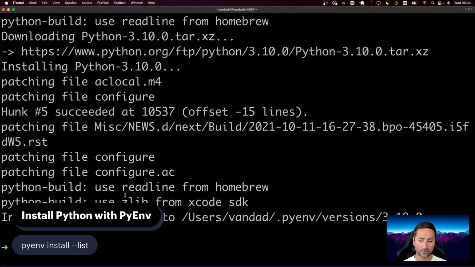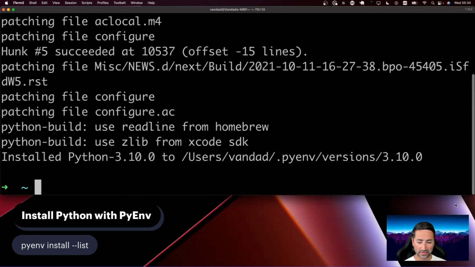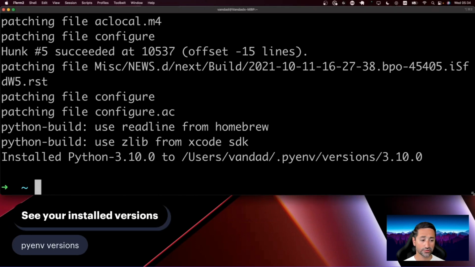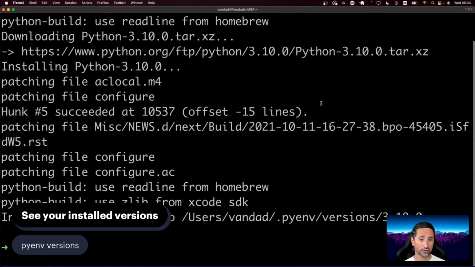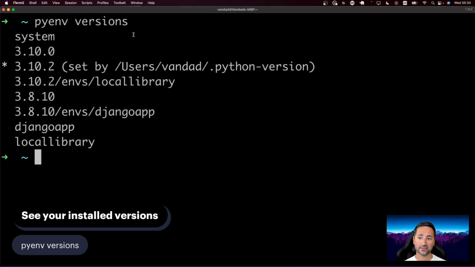So I can see in here that I got a message. Perhaps you can't actually see it. I'll bring it up here so it's not obstructed by any labels on the screen. I can see that PyEnv is saying it installed Python 3.10.0, and then it's telling me where it has installed that version. So you may sometimes be curious about which versions of Python you have installed on your computer using PyEnv. So if you say pyenv versions, then you should see the various versions that are installed on your computer and at which level they are, for instance.